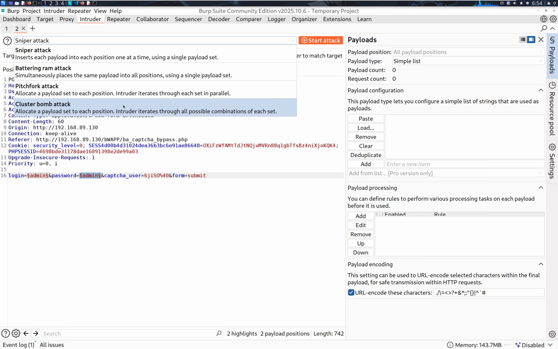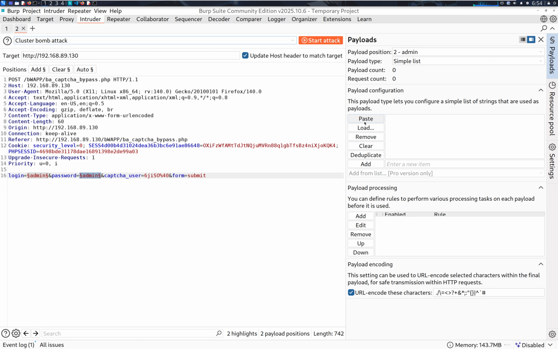It allocates a payload set to each position, and Intruder iterates through all possible combinations of each set. Next we need to configure the payload or load a word list. For demonstration, I just use some words; we can add admin, root, bug.